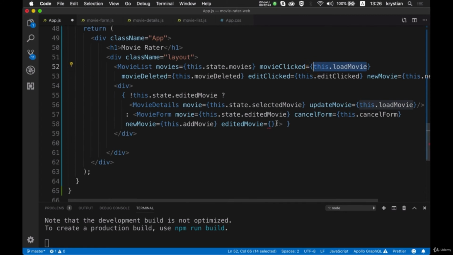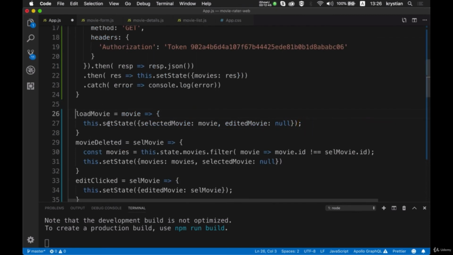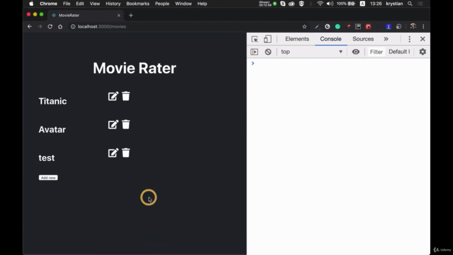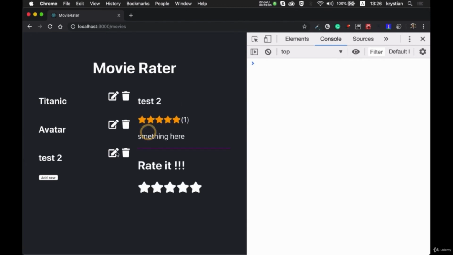So I will reuse this, and the load function, as you can see here, sets the state for the selected movie, this movie, edited movie. If I save it now, I can go here, and then if I type test, and I type test2, there's something here, and then if I click update, you can see test here and then we load it.